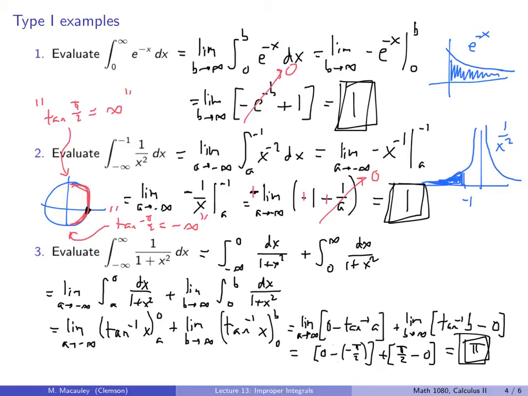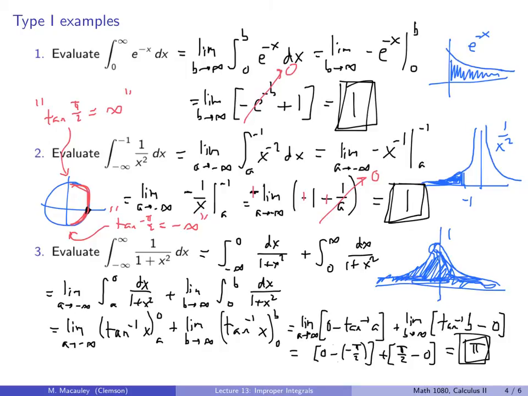And now this function here, if you plug it into Wolfram Alpha or your calculator, you'll see that it's going to look something like this. The tangent of the inverse tangent of 0 is just, wait, is that right? The inverse tangent of 0 is just 1, and so this just says that the total area under the curve of this function is equal to pi.